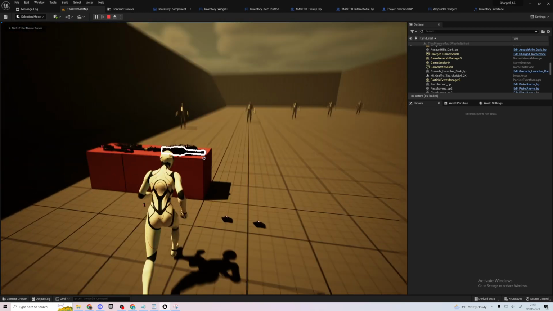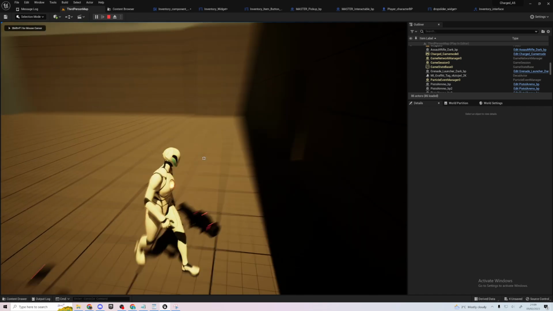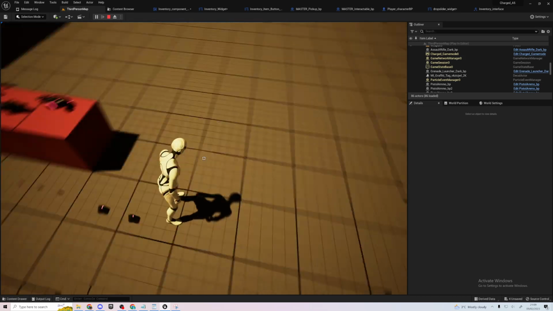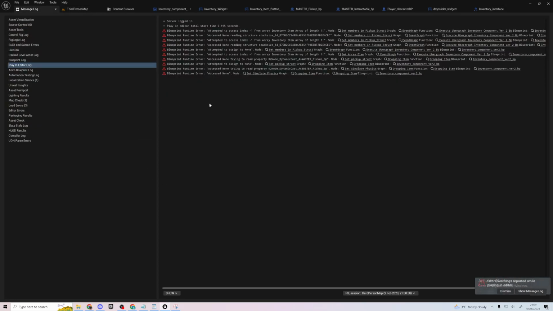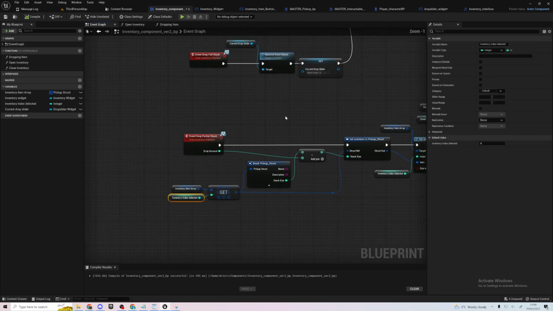It's just not dropping, is it? Do these drop? Yeah, they do. These don't want to know. Should we have a look at these errors? So it doesn't like the -1, okay. Do you think we're doing a -1 somewhere before it gets to this? So then this is set wrong.